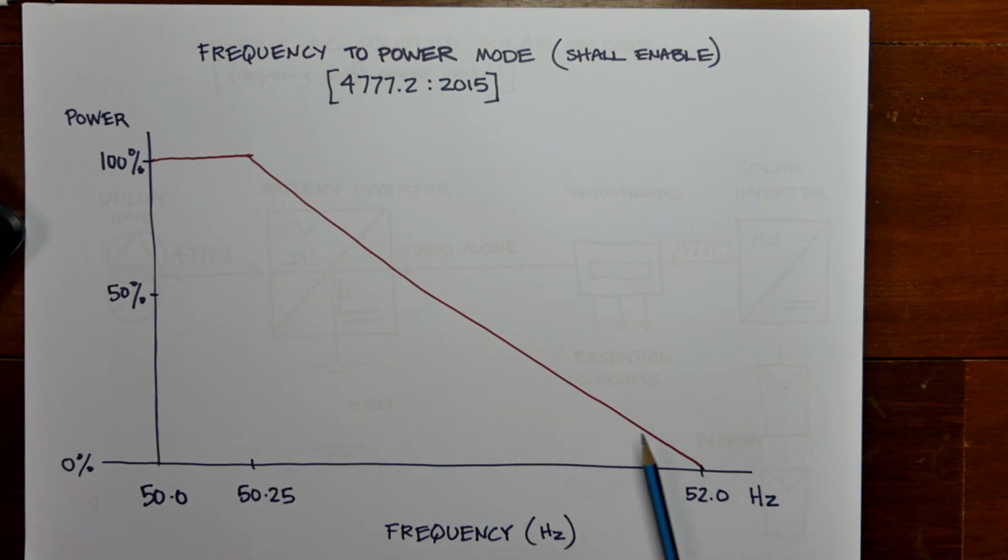Now, you will find that the Australian and New Zealand grid doesn't actually move in frequency, but this is where it comes in really, really handy for microgrids, because many quality battery inverters have the ability to shift frequency based on the battery voltage. So if the battery system state of charge or voltage are above a certain level and you need to curtail the amount of generation connected to that AC coupled battery inverter, then the battery inverter can raise the frequency. Now, it is the grid.